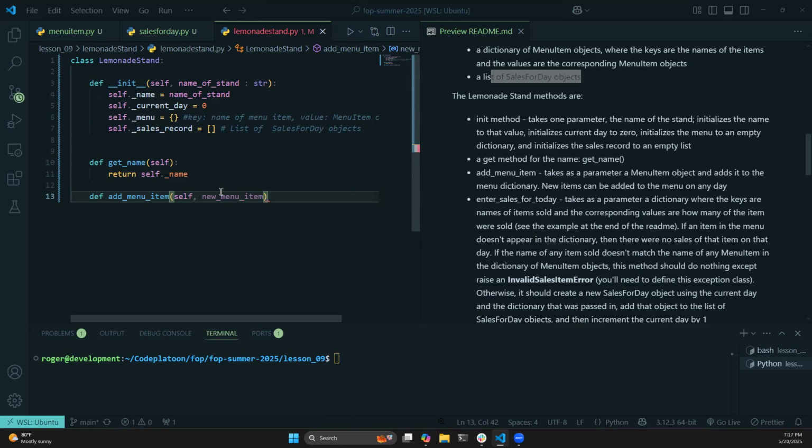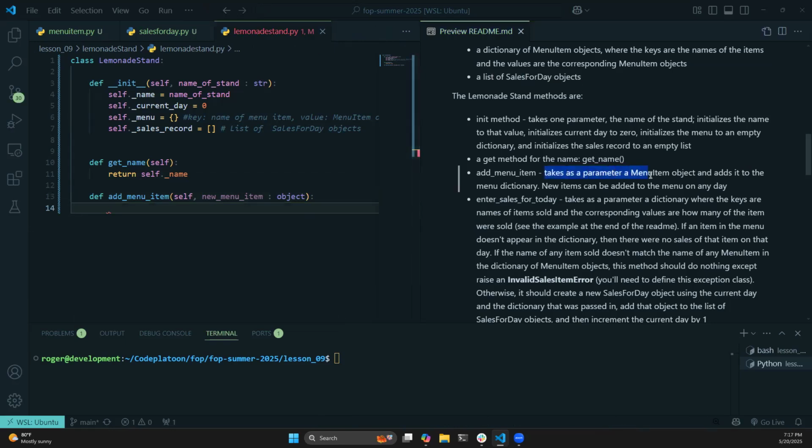We're adding something to my menu, so it's going to be a new menu item. I'm going to specify here that it's an object, so I'm aware of what it is, and I don't get confused. It takes as a parameter a menu item object and adds it to the menu dictionary. New items can be added to the menu on any day. So there's no restrictions here, right? This doesn't really limit me. It's just saying that it doesn't matter what the day is, I can add something in here.